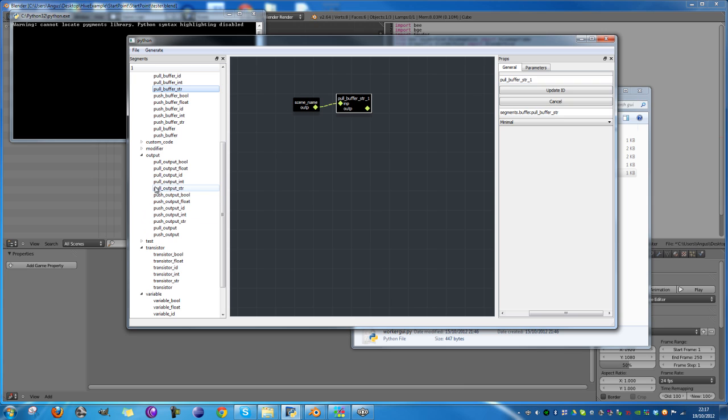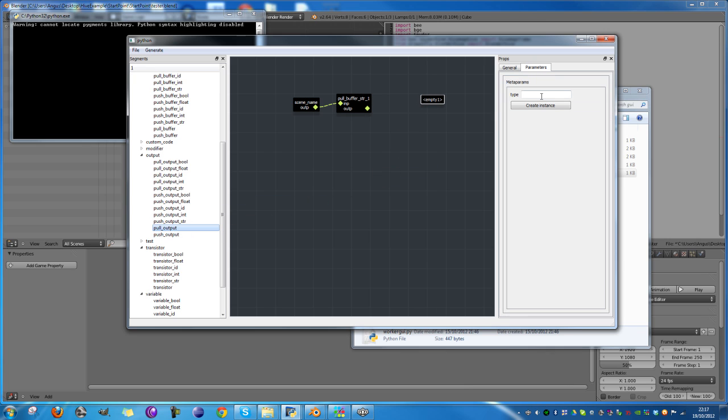Give us an output of pull output, but don't set the type, so just pull underscore output, and drag it over here. Now we're going to set the type to object, kx underscore scene. Object declares that it is a Python object, and kx underscore scene is just our way of telling it that it only outputs game scenes, and only other nodes that accept game scenes can use it. And we'll name this scene out.